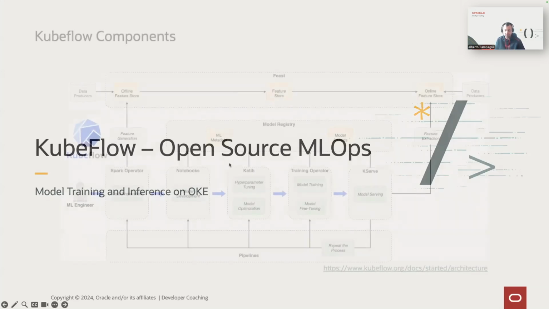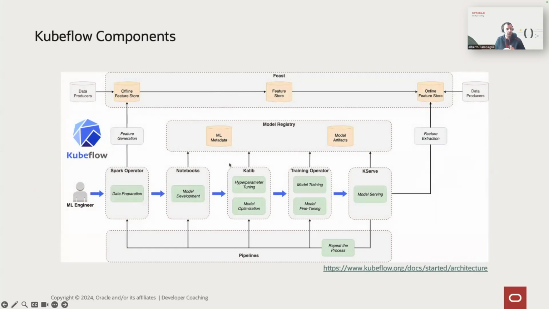If we look at the Kubeflow components, this is the architecture. You can see Kubeflow is not just one application. It's actually a set of applications to automate the entire release cycle of machine learning and AI workloads. It covers all the steps of the MLOps flow.